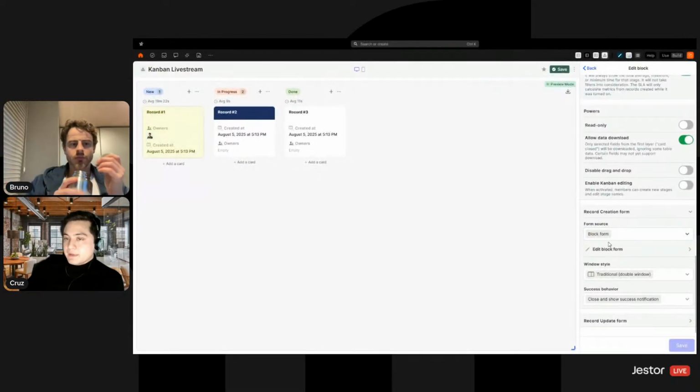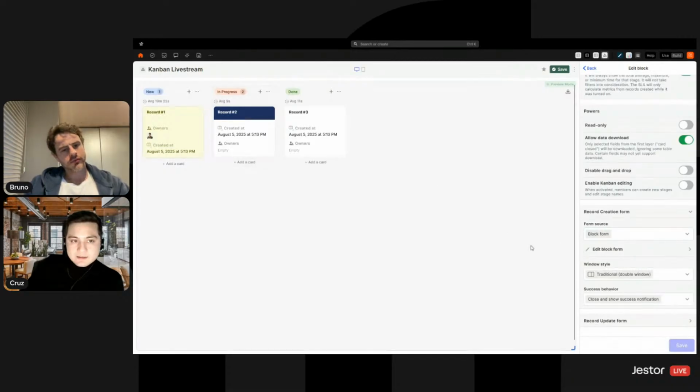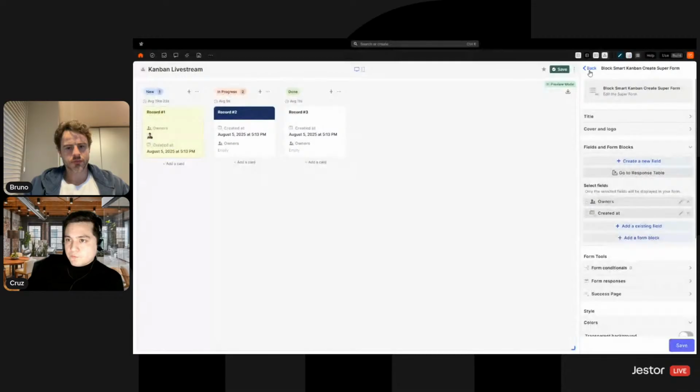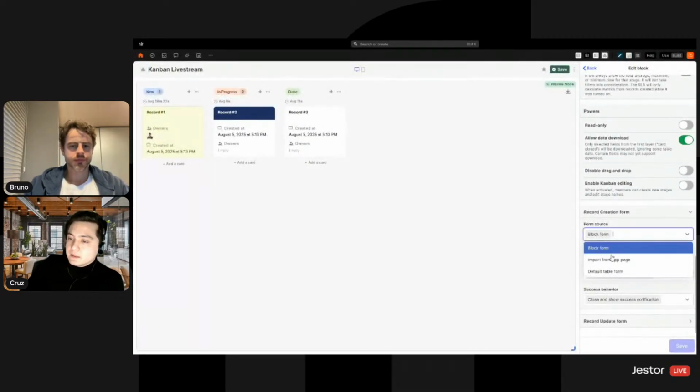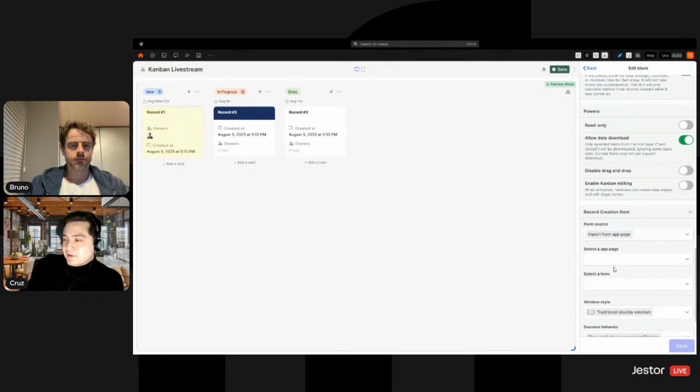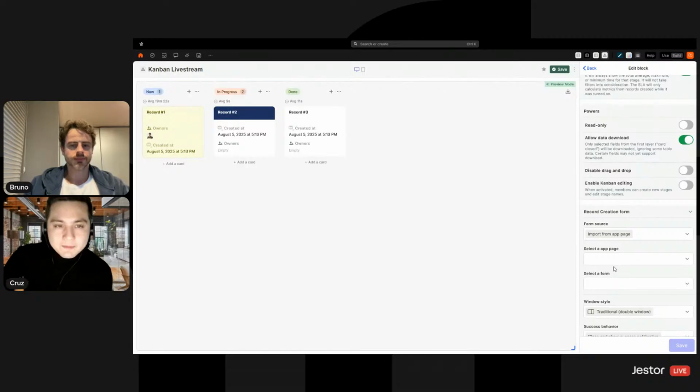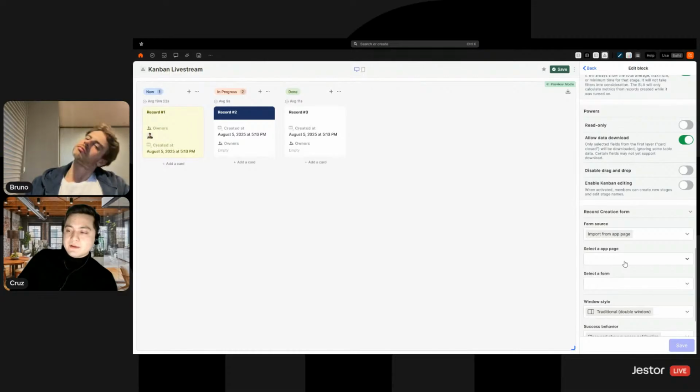Block form means that this Kanban board is going to have a specific form just for itself. It's the way that it's set up currently, and I can just edit the form here directly from the component, right? Import from app page is for when I already have a form, for example, a public form that I've created just so other team members can create requests, and I just want to import the form that I've already created.